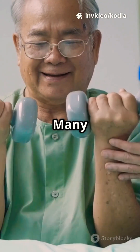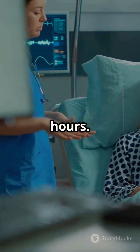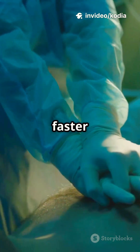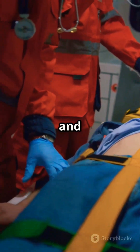The results can be dramatic. Many patients feel relief from chest pain almost immediately after the procedure. Families often notice their loved ones looking brighter and more energetic, sometimes within hours. The timing of angioplasty is critical, especially during a heart attack. The faster the blocked artery is opened, the more heart muscle can be saved. In fact, angioplasty is one of the most effective ways to stop a heart attack in its tracks and prevent lasting damage.